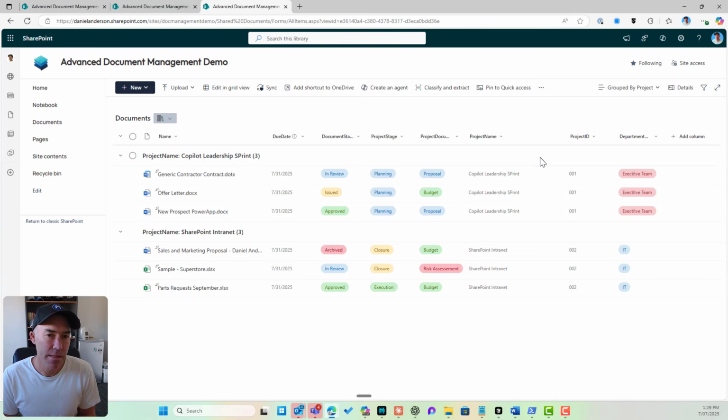Now, there's another feature of SharePoint document libraries that are called document sets. Now, document sets are really folders on steroids, and they're a really good way to group related documents. And project management is a really good example, because all of the documents that relate to a single project are really good to be kept together. Now, we could do this, right? But we'd have to do that for every single document.